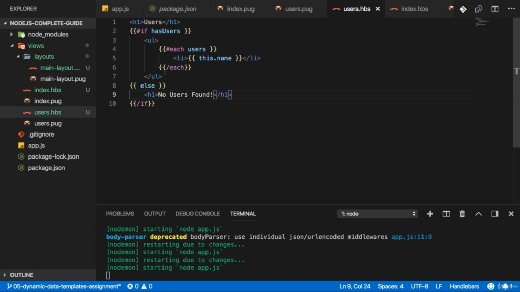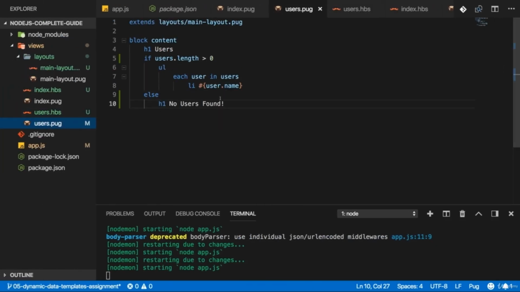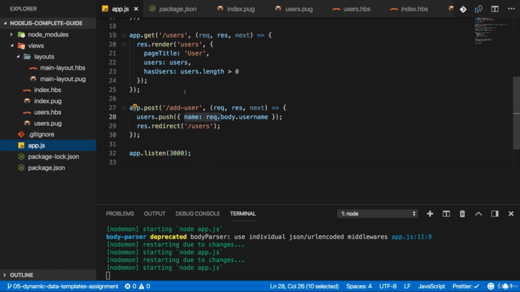So this is now the Handlebars setup. Let's see if it works. If I reload this page, I see no users found. If I enter Hans here, I see Hans. And if I enter Helena here, I see Helena. So this is now working again. And this is the solution with Handlebars with our tiny addition of how it is solved with Pug for the if statement. With Handlebars and Pug out of the way, let's solve this a third time with EJS.